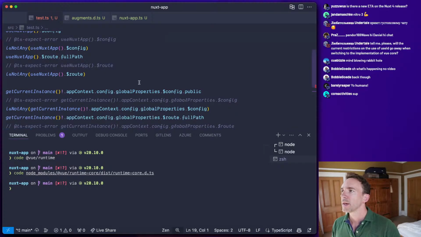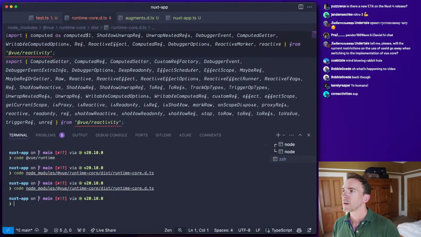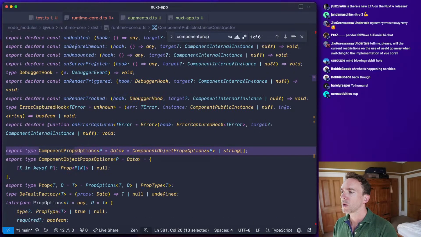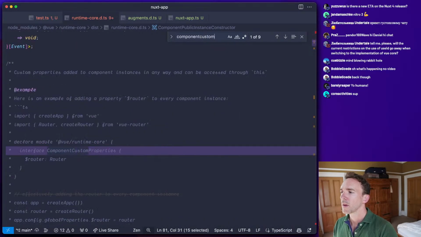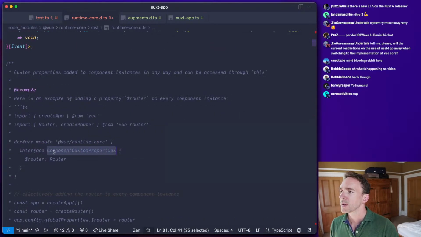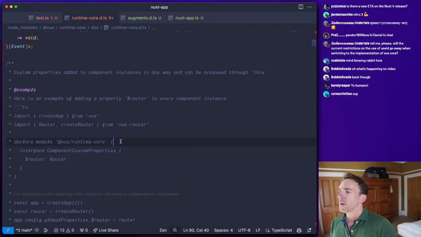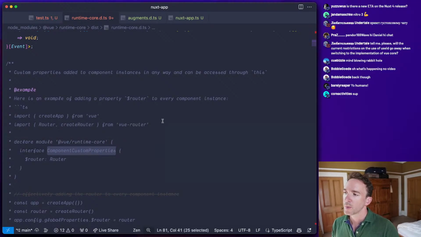Now what we're doing is, okay, we're importing ComponentCustomProperties. And we're saying that they should be augmented from vue runtime-core, and I guess that's true. So either we augment it from there, or in which case we change vue-router.